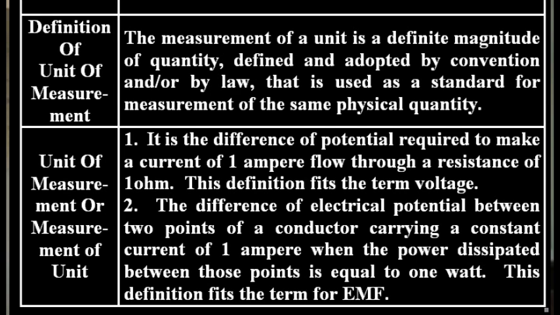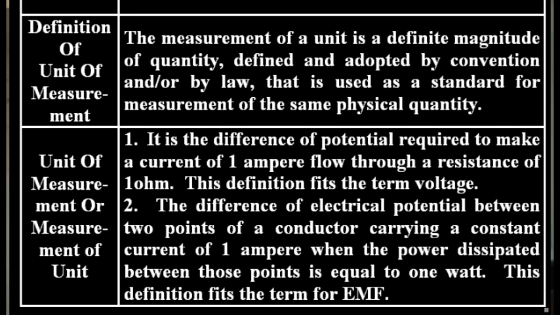And so we come down here to actually defining what the measurement of the unit volt is. So a volt would be defined as the difference of potential required to make a current of 1 ampere flow through a resistance of 1 ohm. And that kind of fits the term for voltage.